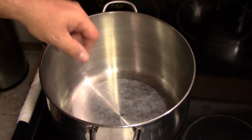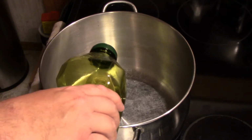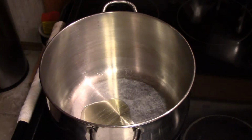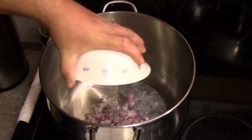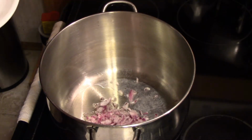I've got my pot on the stove heating up, and I'm going to add about two tablespoons of olive oil. I was at the market, and I thought I had a white onion at home, and I got home and I didn't, so I didn't pick one up. So I have a red onion now, and I'm going to put a whole medium red onion in there.